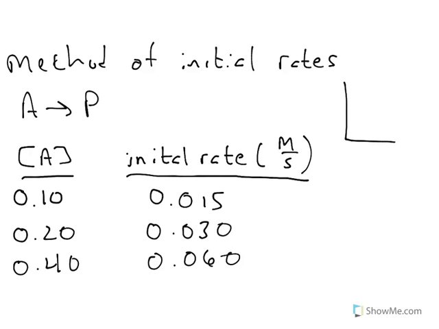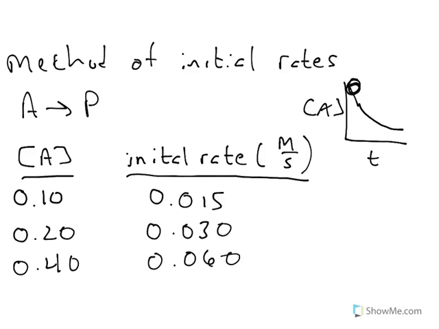So again, if we look at this plot of A as a function of t, at the very beginning, remember, it's going to be what we call linear. But as it goes on, it slows down. Oh, sorry, that was pretty sloppy. It slows down and becomes non-linear. But if I look just here at the very, very beginning, it's a straight line. So I can just go ahead and look at the change in concentration and how it changed that rate very quickly. All right. And the degree to which that changed in a linear fashion gives me the order of reaction.